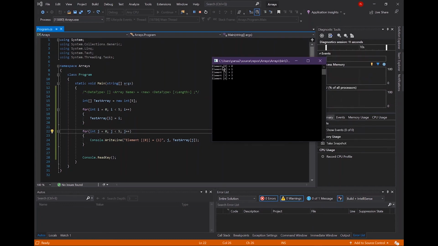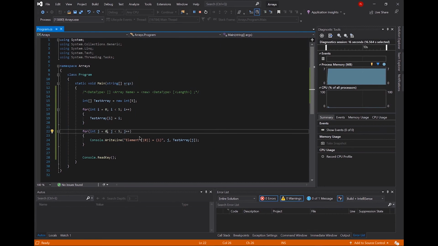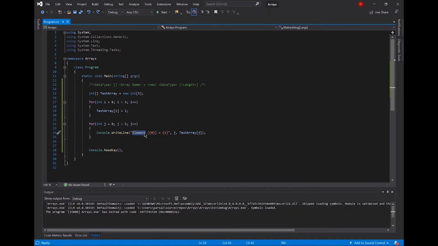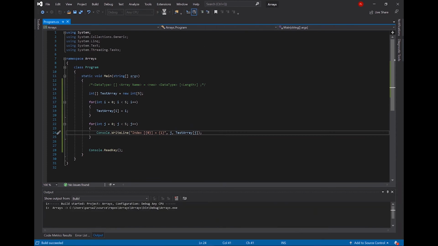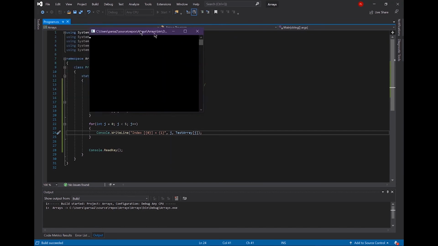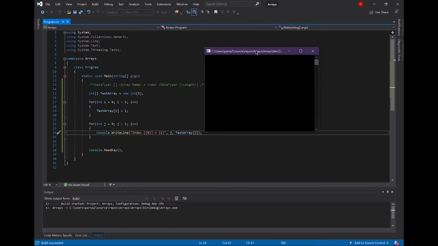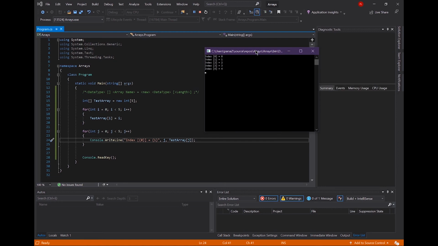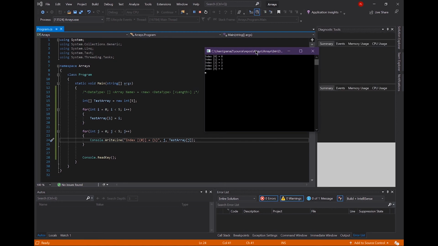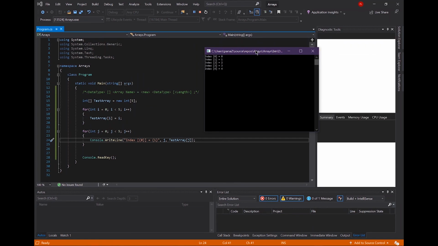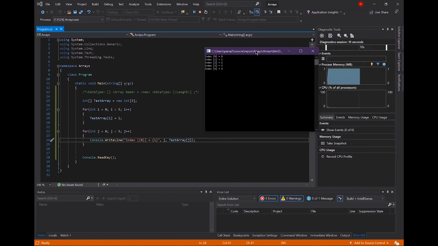In our program, we have element 0. It is better to say index 0. Let me change that real quick. Index 0, which has our first value, is 0.